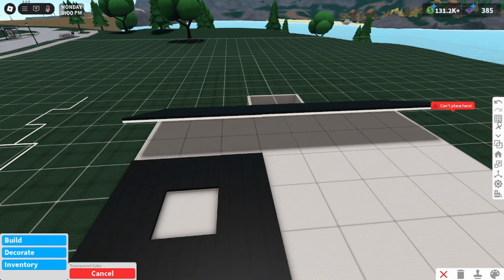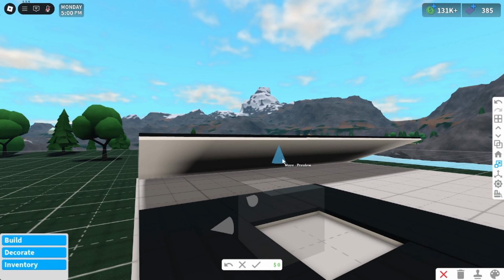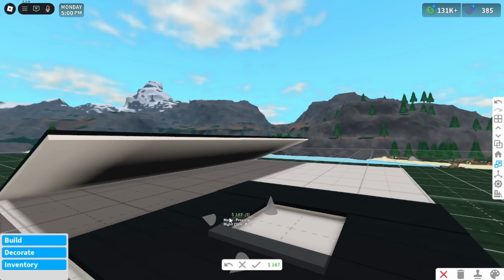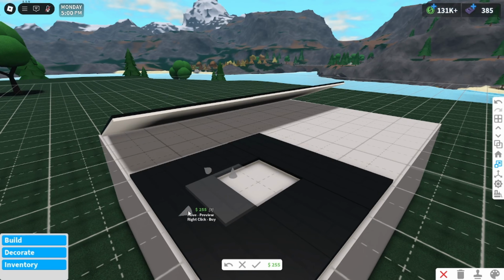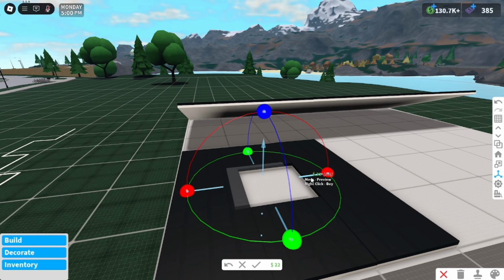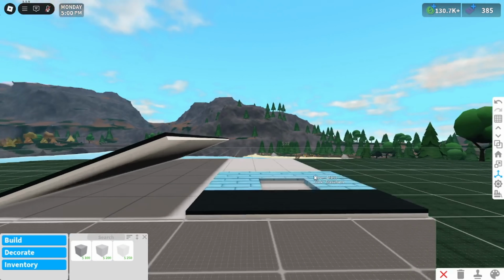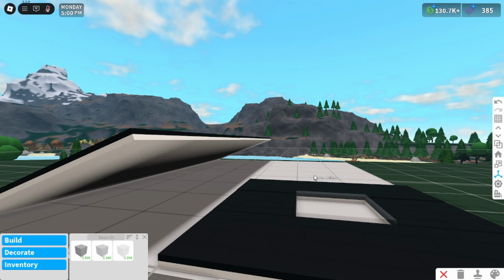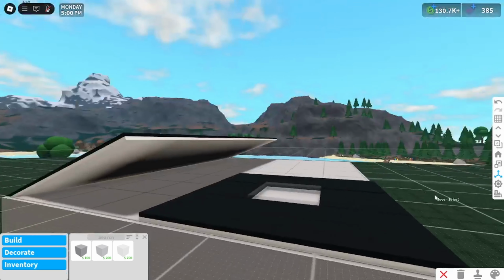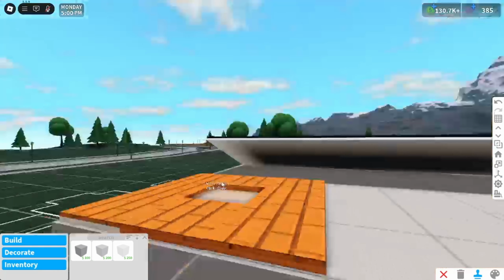Now we're gonna add a clear cube. And then we're going to drag it like that. Put it on the top like this. Now some people like to just leave it outside like that, as if the glass is sticking out upwards. So from the top you can see that it's actually a window that's going to be right there. And then we're going to do the same thing on the other side, what we did on the other side.